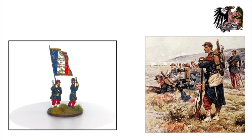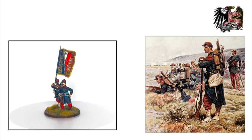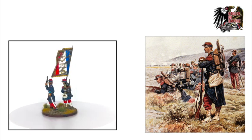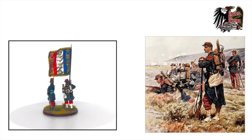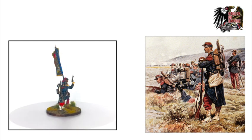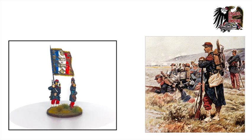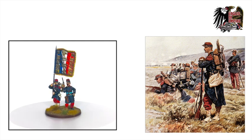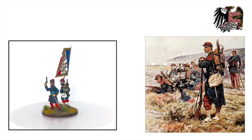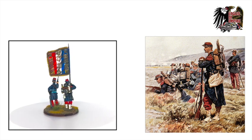So having a look at the uniform itself, you have the blue greatcoat, which is really I think one of the key ingredients in the uniform, very different from what you saw on the Prussian side. And the blue color, well, it's a heritage from the Great Revolution and the First Republic, where you have the tricolore, the bleu, blanc, rouge. So the blue color would be a lineage from the uniform of the 1790s and later from the First Napoleonic Wars.